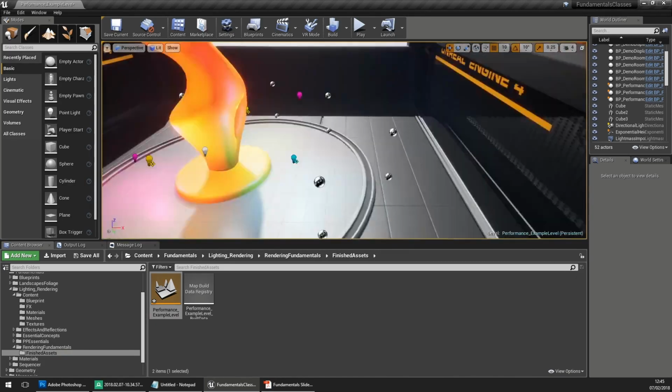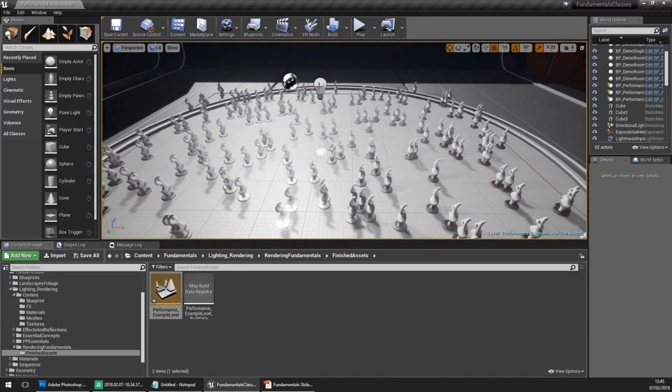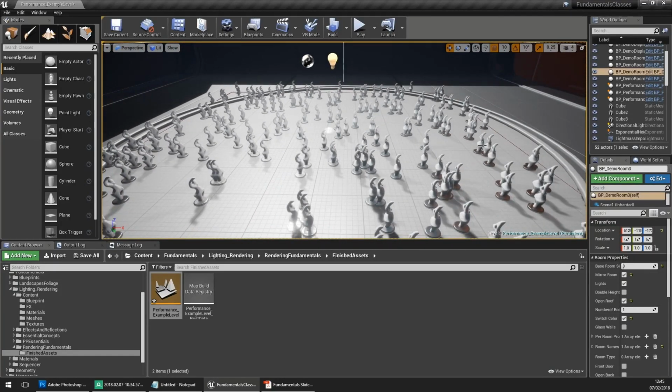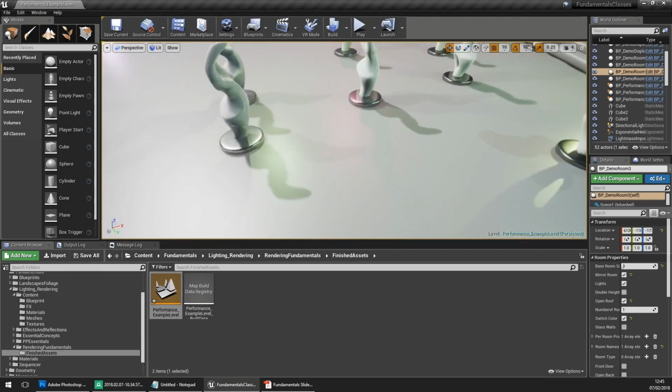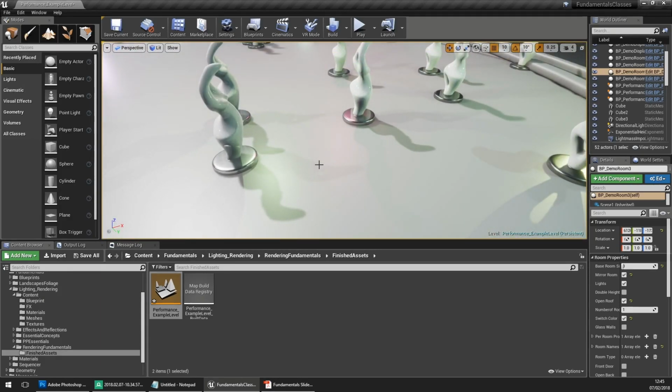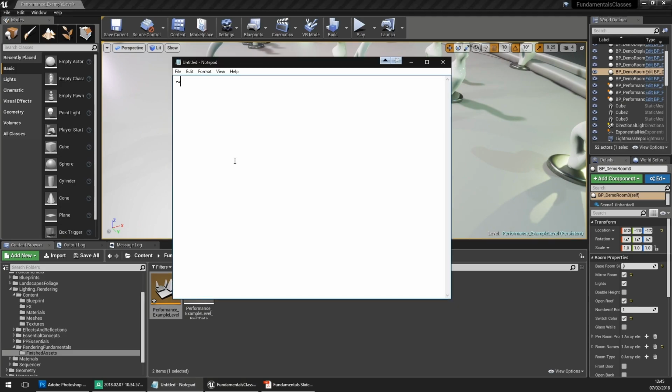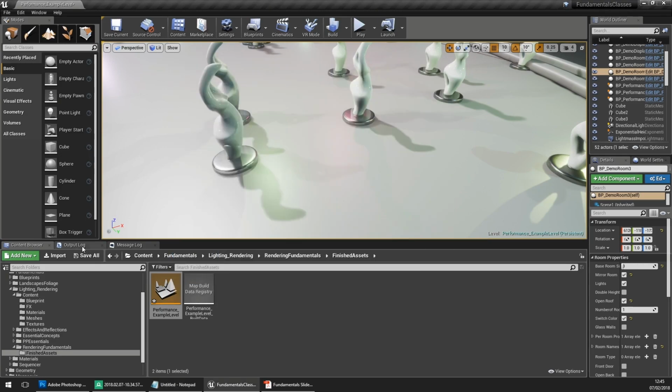Either way, one of these I believe has shadows set up. Let's see which one. You don't necessarily have to follow what I'm doing here. I just want to demonstrate for a second what it does. You can see there's dynamic shadows here. An R command, you can get that by opening the console, which is the tilde key, which should be on the top left of your keyboard underneath escape, but on some foreign keyboards this might be harder.